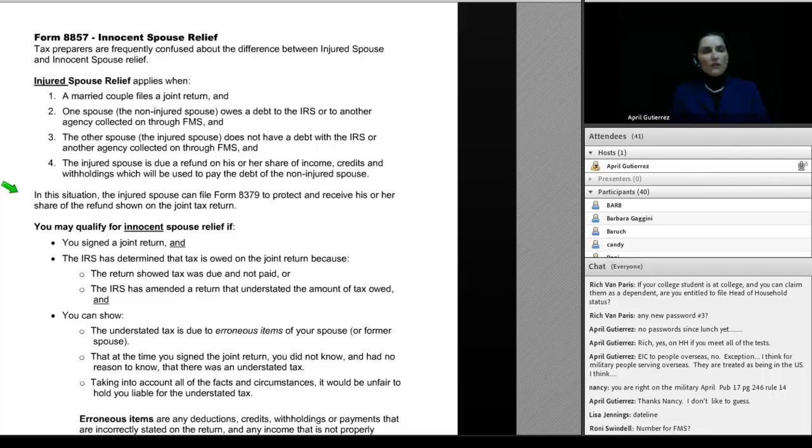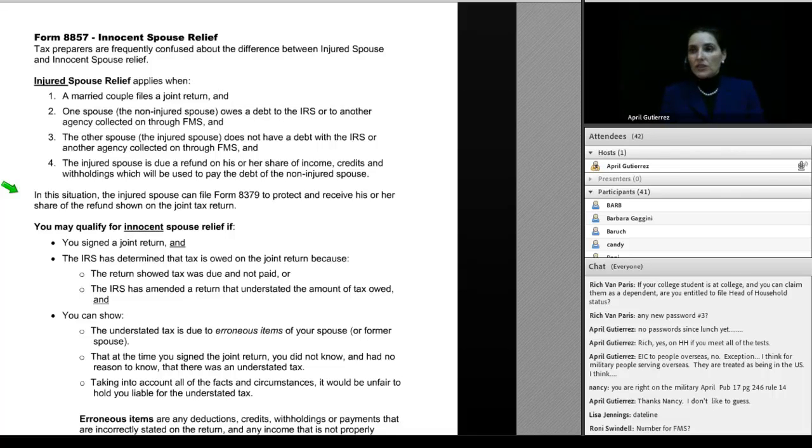Now you look at the tax return, and you say, okay, is the injured spouse able to show that any portion of the refund is theirs? So if you were to file them separately, would they have a refund? And if so, how much would that refund be? What the injured spouse form does is it has you divide the income, deductions, dependents, and credits between the spouses to show how much of those benefits goes to the injured spouse.